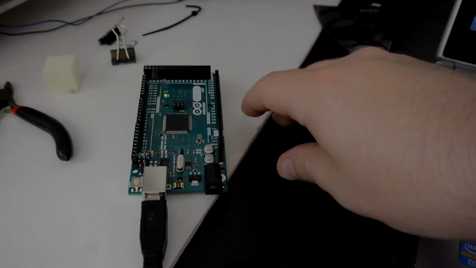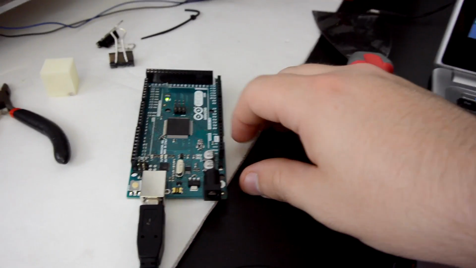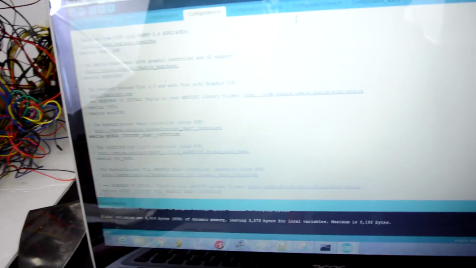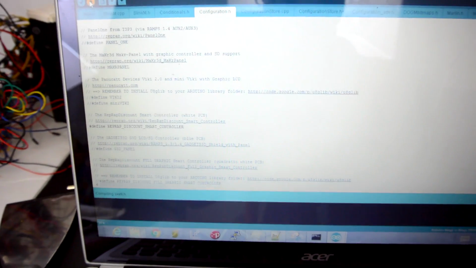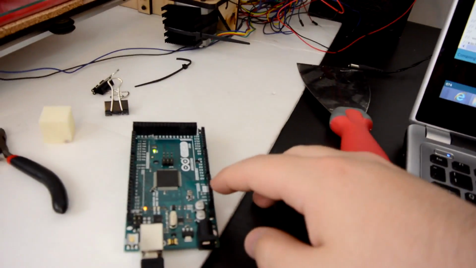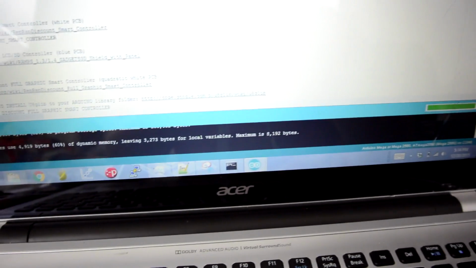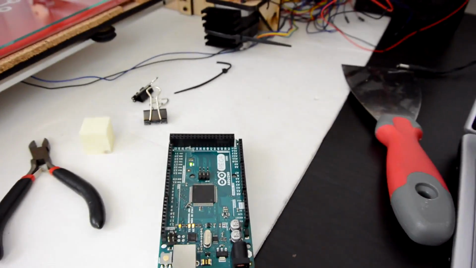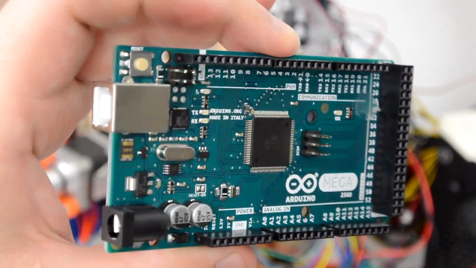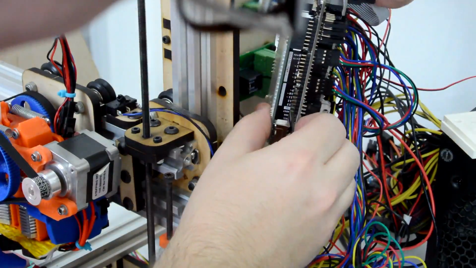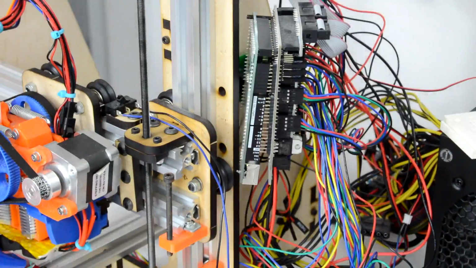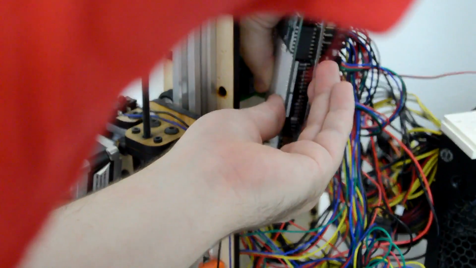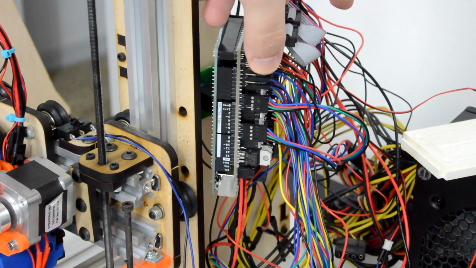I really like that. I realized that before I plug in the Mega, I should probably flash the firmware. So I've got it connected and I'm about to upload the version of Marlin that I have. Once this finishes, we can grab this Mega and put it onto the RAMPS. And there we go, we're uploading. So let's get that firmware on there. Now we can take our new Mega that we just flashed Marlin on, and let's plug it in. There we go. We now have the RAMPS installed on the new Arduino Mega.